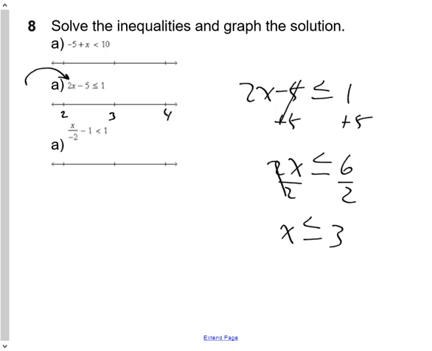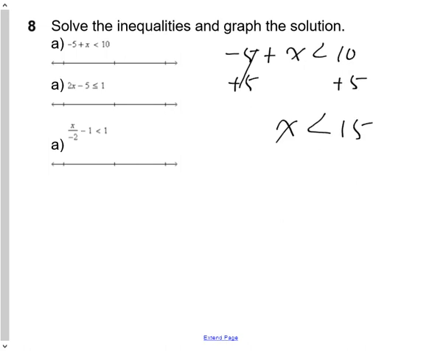I'm going to put 2 here. I'm going to put 4 here. Any value that is less than or equal to, so closed boundary point, less than or equal to goes there. And if I go back to my first one, the first A, any value less than 15, I'm going to put a 15 here. I'm going to put a 16 here. I'm going to put a 14 here. Open boundary point less than, looks like that.